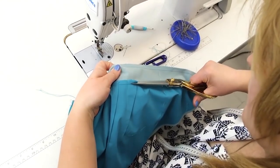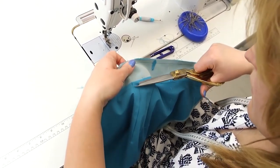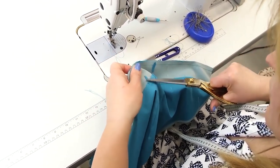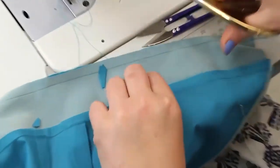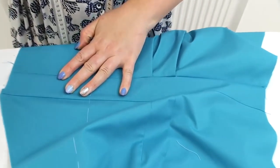Natalie is cutting the extra pieces from the seams. Do not forget to do it. It should be done not only in the waistband, but in all the details. If you want the garment to be elegant, the seams should be soft. Let's go to the ironing desk.